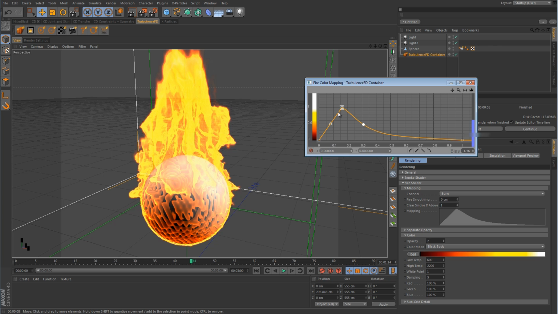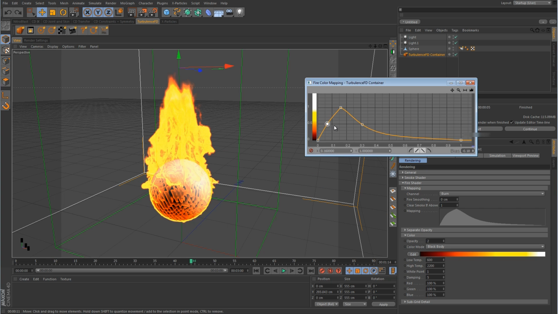Now over here on the left-hand side of this ramp, we can kind of pull this one inward and it made the outside a little more contrasted. Pull this out to the left and it thickens it up a little bit. So again, it just depends on what you want your fire to look like. And of course, this graph works the same way as I described earlier. These values down here on the bottom are the input values coming from the burn channel, and these values over here on the left on the vertical bar are representative of the color. So you can see we've got black, red, orange, all the way up into yellow and then white.